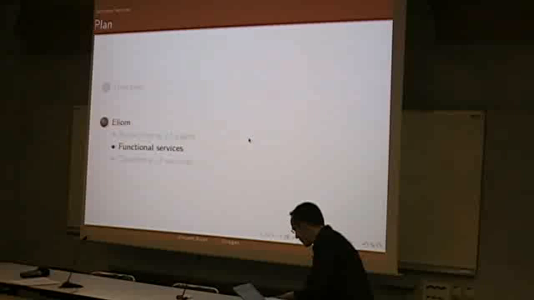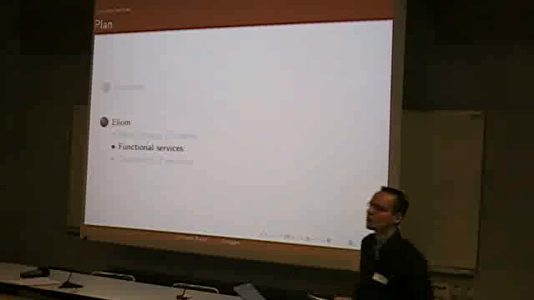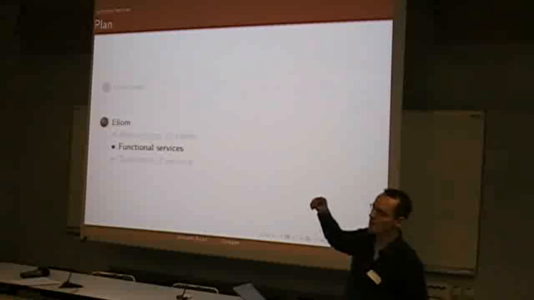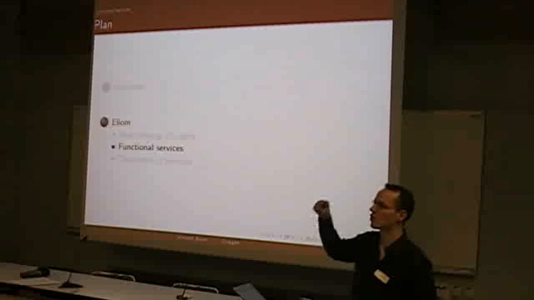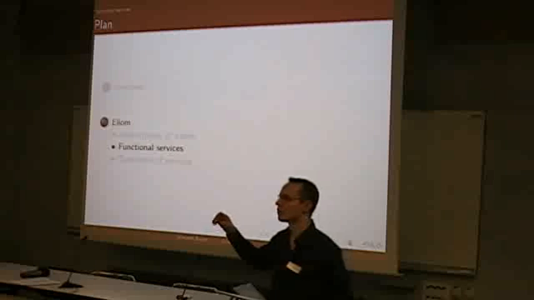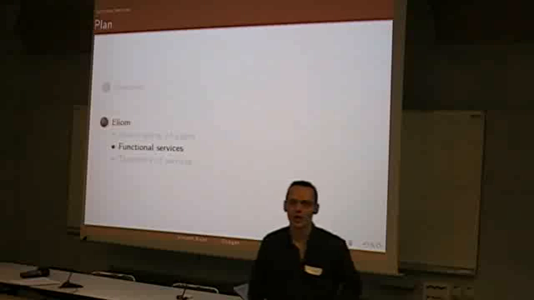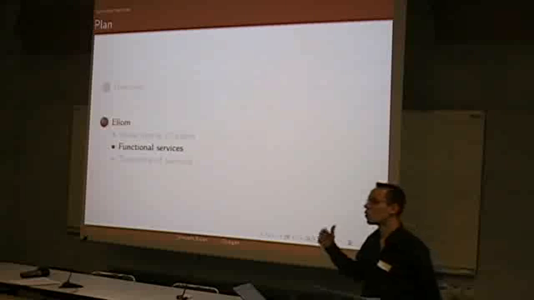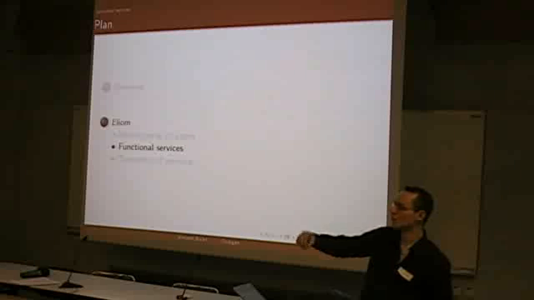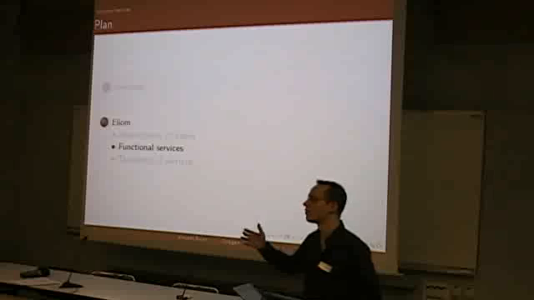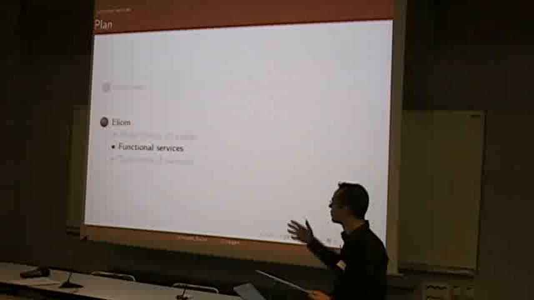Okay. Now, the main idea of functional web programming is that clicking on a link on a web page, or sending data through a form, is like calling a function. Or sending parameters through a form is like giving parameters to a function. So we have a set of functions waiting on the server, and we call this function services.